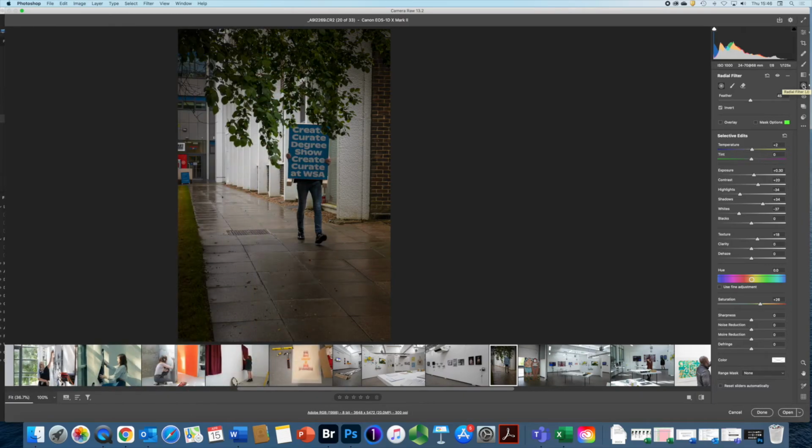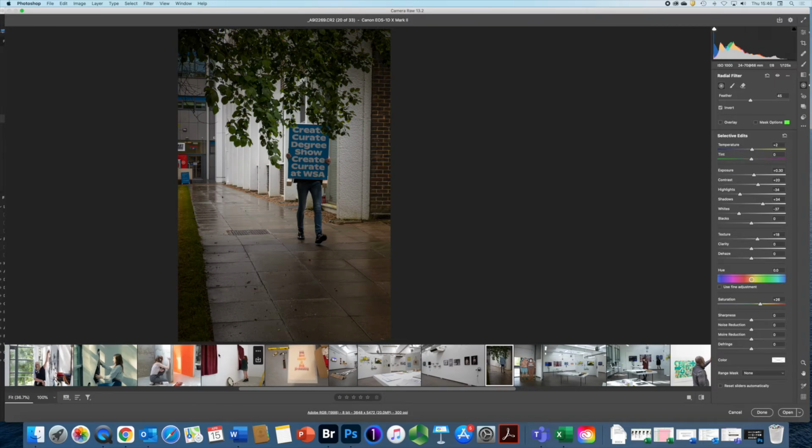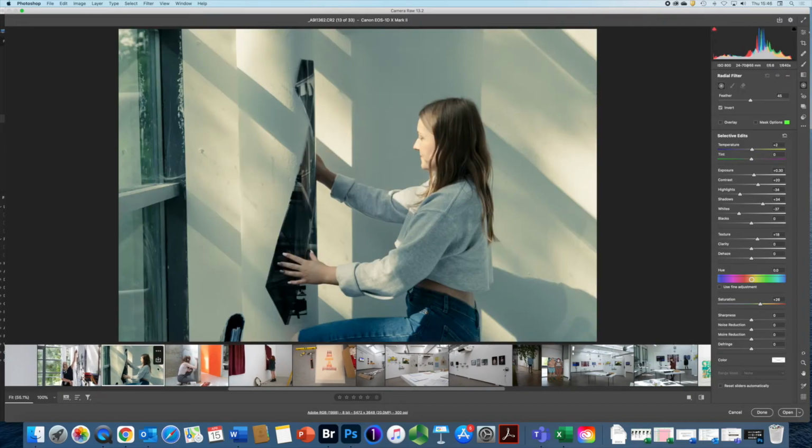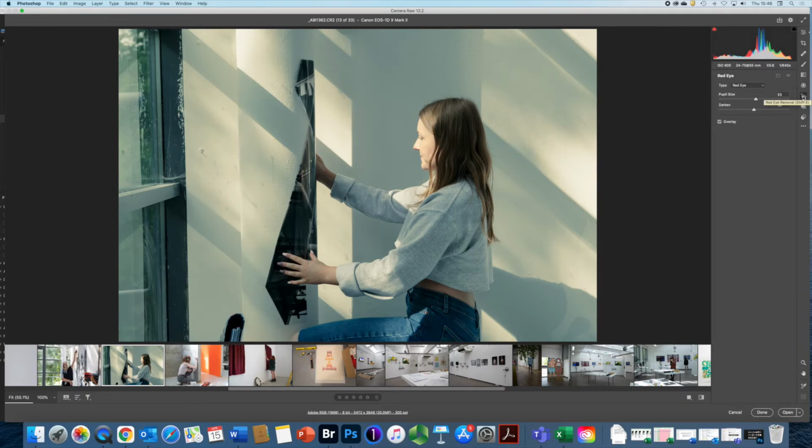And there. So if I move quickly to another image, let's go for this one, and we can see here that we've got options there to remove red eye or pet eye. Again, that's pretty self-explanatory, but you can affect the pupil size. But with pet eye you can also add a catch light, which is a reflection that you can put in. I can't demonstrate that at the moment because I don't have any pets evident.